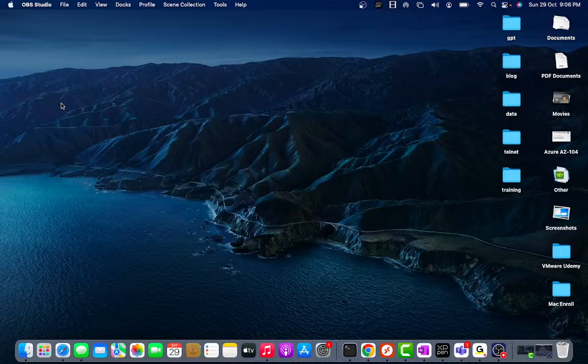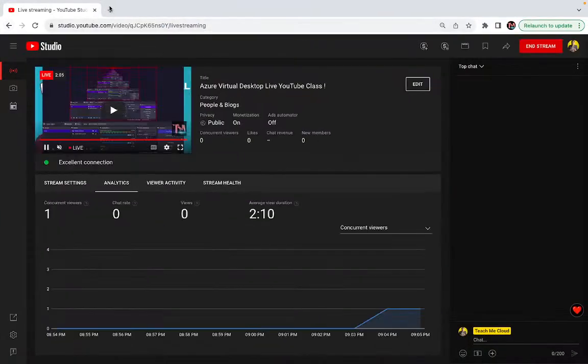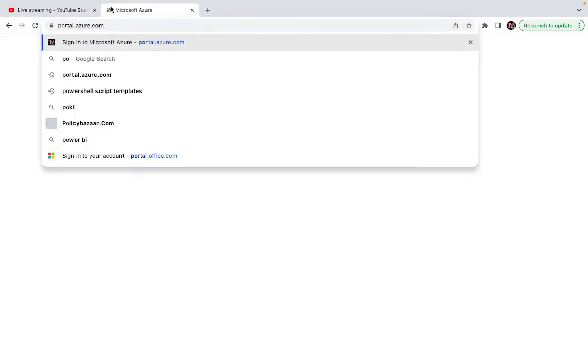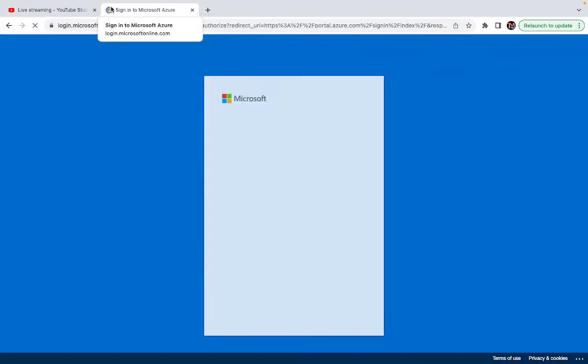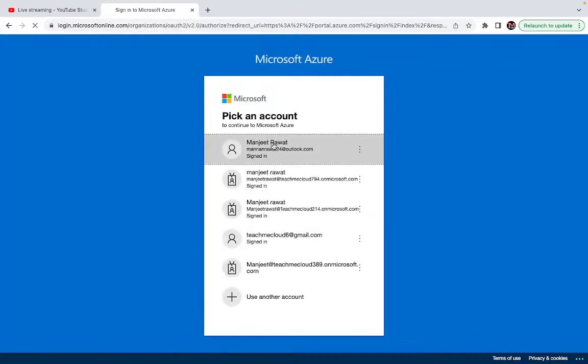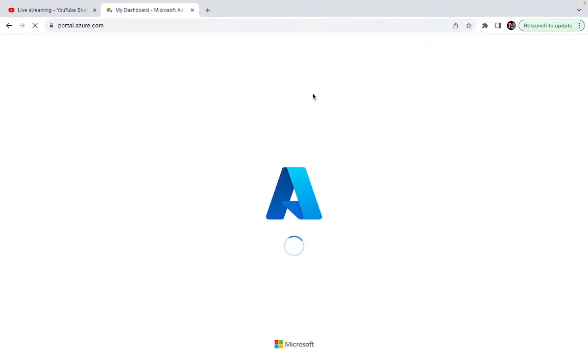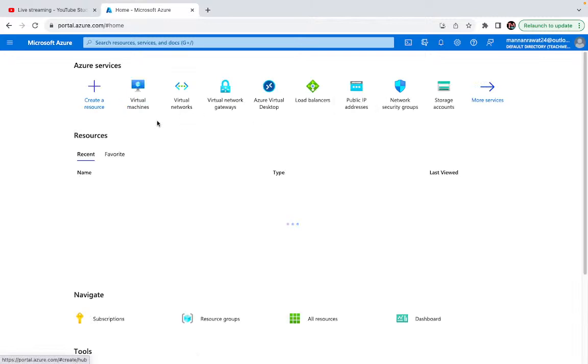Okay, great. So I'm going to proceed with the same task, because we have already established our AVD environment. Let me open our Azure portal and show you the services that we have already created. I think we need to install the Active Directory Domain Services again, because the domain that we installed is associated with a different domain name, the GoDaddy domain name, so we need to establish it again.